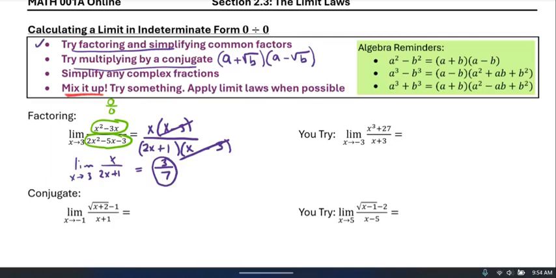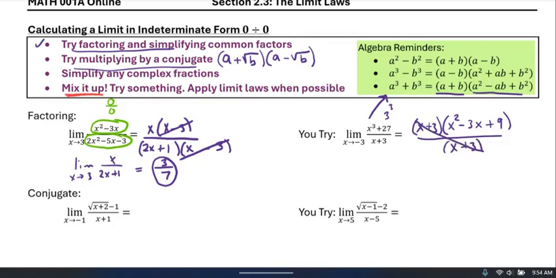Now that you tried the one on the right, maybe you noticed that in the green box above, I had some reminders about factoring. We can apply this very last one, the a cubed plus b cubed. Notice that 27 is actually 3 cubed. So the numerator will factor as a plus b. That'll be x plus 3. And the denominator will factor like this, a squared will be x squared minus 3 times x plus 9. That's the 3 squared over x plus 3. And we can simplify this.